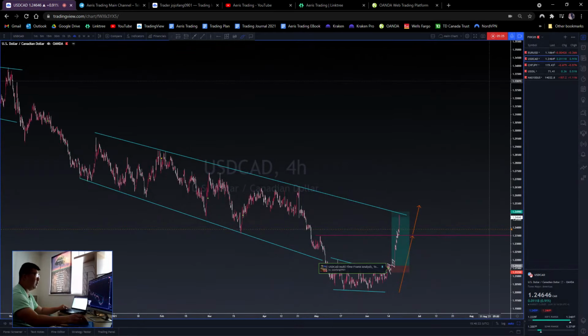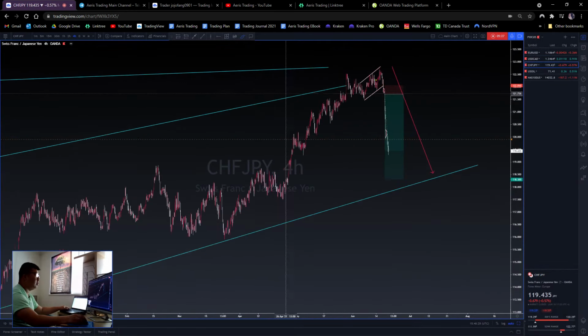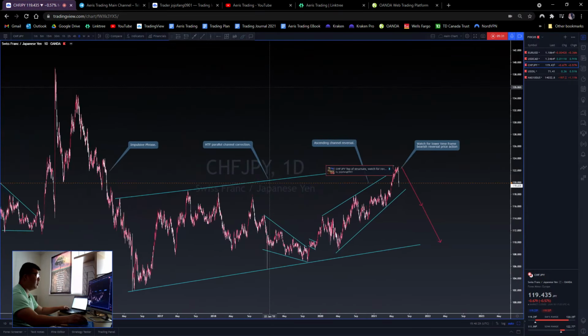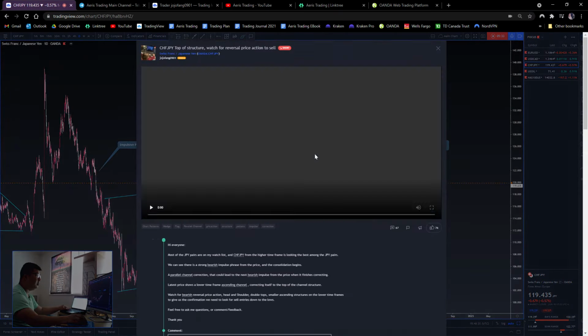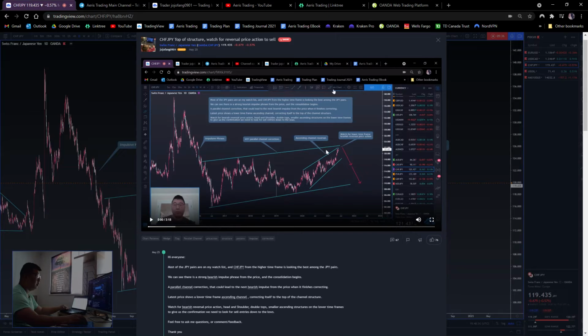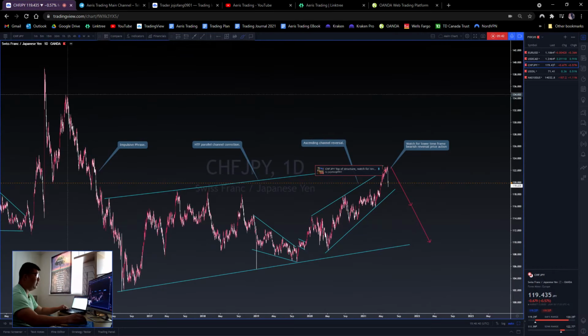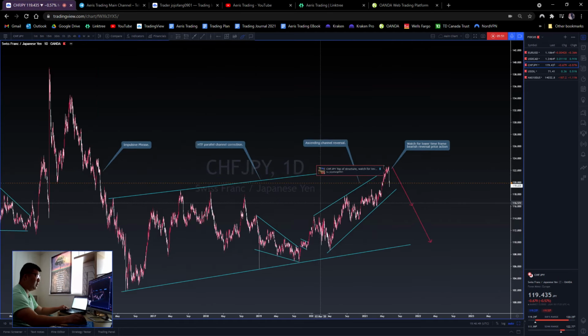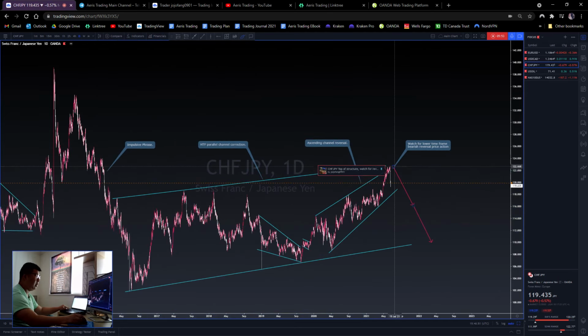So that's Dollar CAD, second trade. Let's look at Swiss Yen. So Swiss Yen is also very, very beautiful. If we look at the higher time frame, I've been talking about Swiss Yen for almost a month now, if I can recall. And while the price is at the top, I mentioned that we're all looking for a bearish impulse move down, right? Because we understand that this is an impulse down, this is a correction. We're looking for this potential impulsive run. So you can see here on the higher time frame, price is in this higher time frame parallel channel as well as in this ascending channel as well.